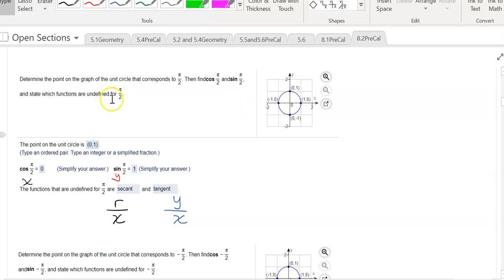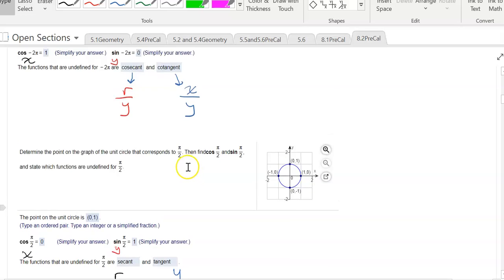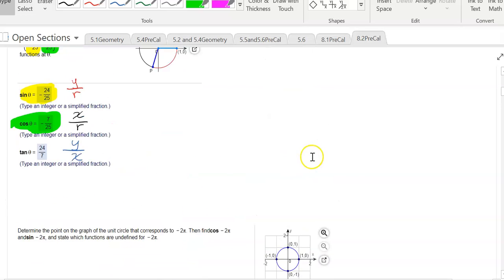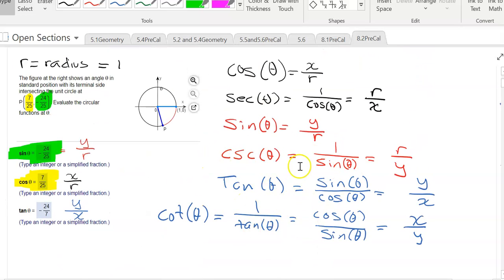Same thing here. We're going by pi over 2 or 90 degrees. So we're starting here, and since it's positive, we're moving in this direction. So this is the point we're talking about, (0, 1). My x value or my cosine is 0, and my y or my sine is 1. Oh, and then looking at cosecant, same thing with what we're dealing with up here. This is cosecant here, which is r over y, so it's just the reciprocal of our sine. And the same thing with our secant, which is just the reciprocal of our cosine.